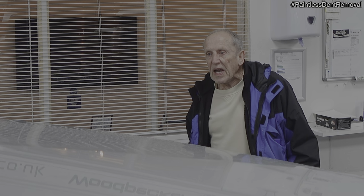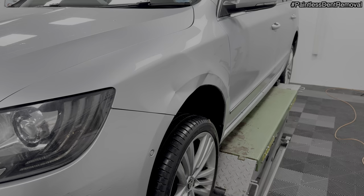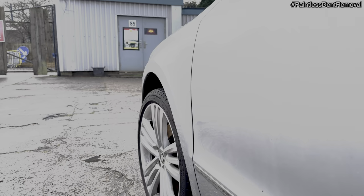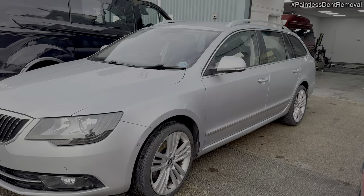It looks as if you've changed the wing. Never mind, got the dents out. I haven't changed the wing. No, definitely not. A lot of hammering and pushing. That's absolutely fabulous, mate. Look at that. Have a good look from all different angles. I can't see. From that side, if you like, have a look. Yeah, that's brilliant.